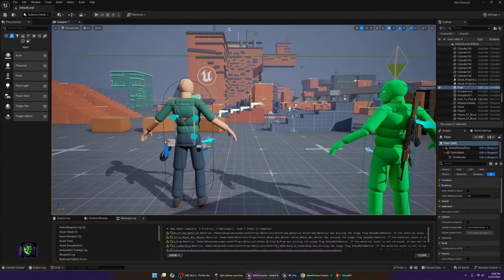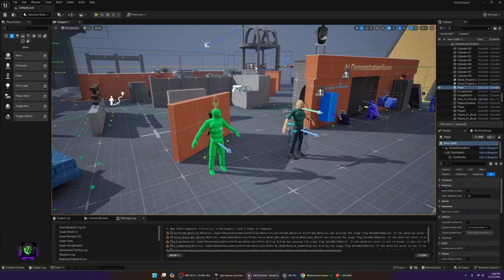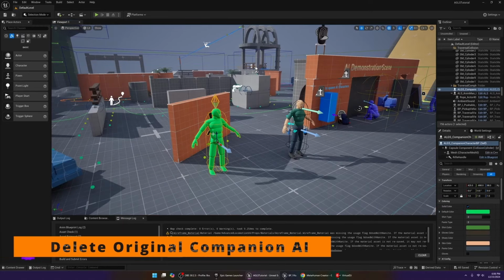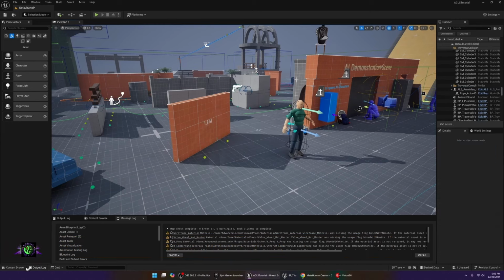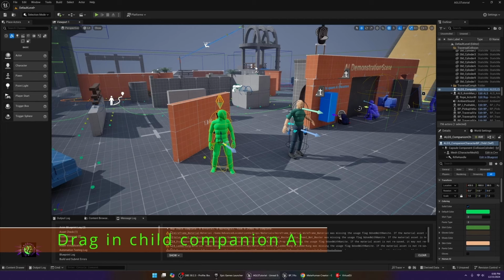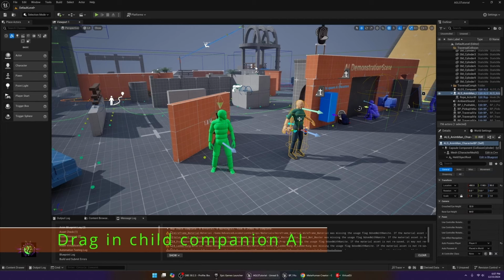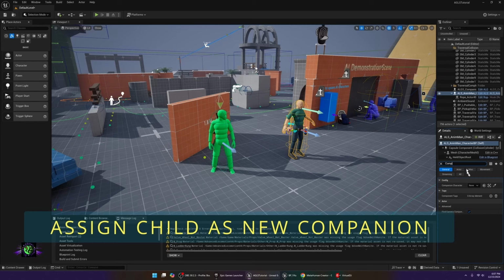Now, the next thing we're going to do is get rid of this default companion in our project. So we're going to delete the original companion, go ahead and break the reference. It's okay because we're going to add our child companion in now.